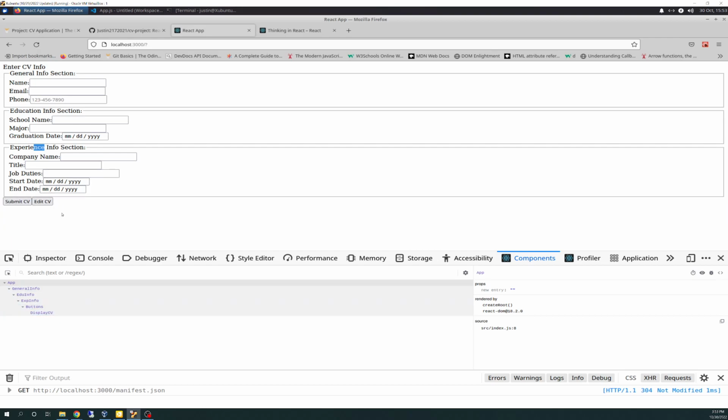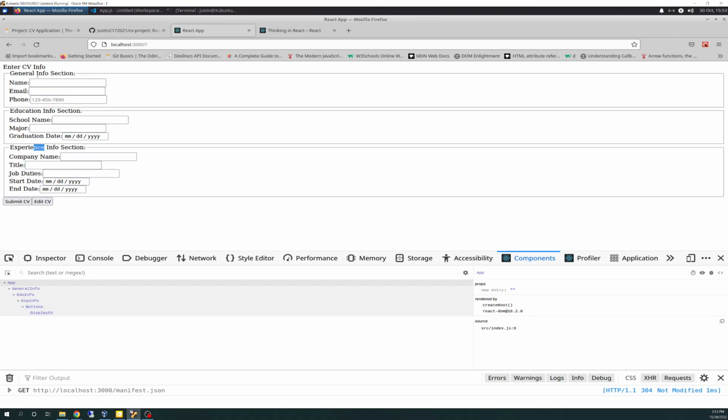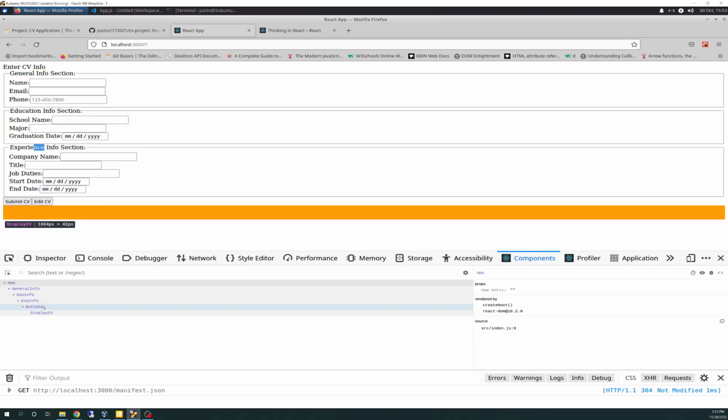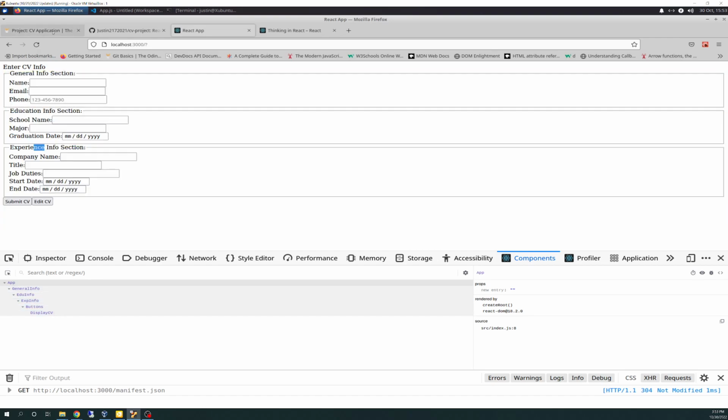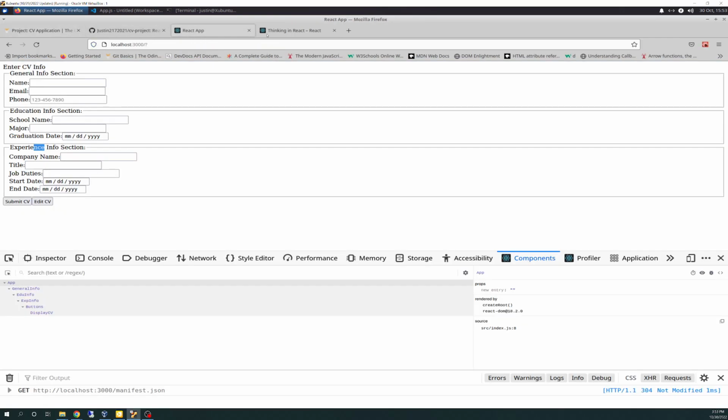So in my mind, I thought state was going to be either my buttons component or my display CV component. Since these are more input fields, I thought of them as props that are going to be passed in from the user. Seems reasonable, right? So I came down to buttons or display CV.